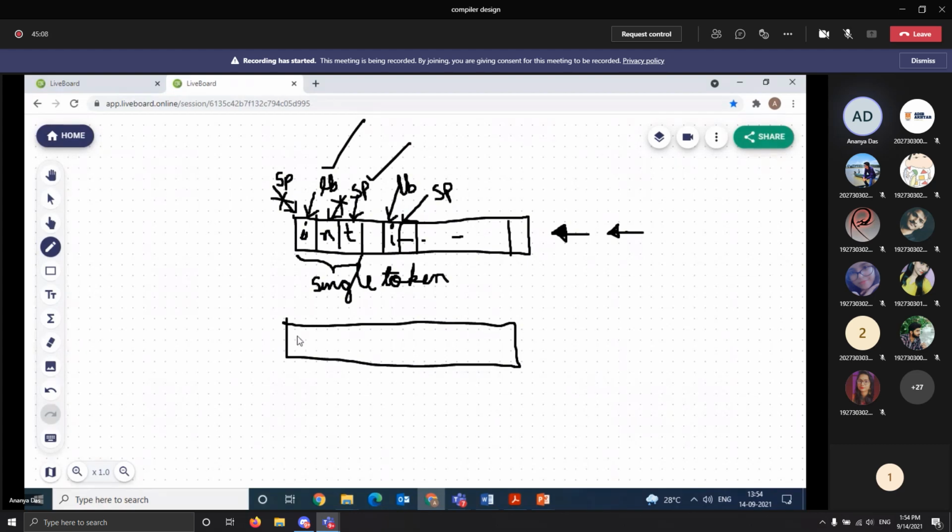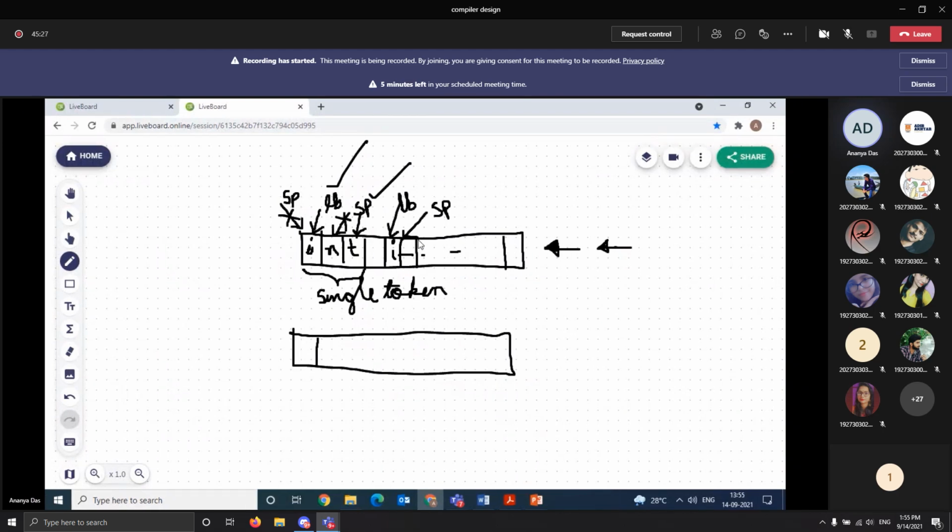In that case you utilize the two buffer scheme, because you have an alternative buffer. When the first buffer is full, you start your lexeme's information in the alternative buffer, and when the second is full again, you utilize your first buffer. Likewise, you never lack memory or buffer size. That is why the boundary conditions, which are a problem of the one buffer scheme, are resolved when you utilize two buffers.